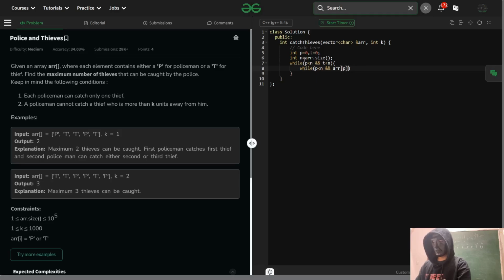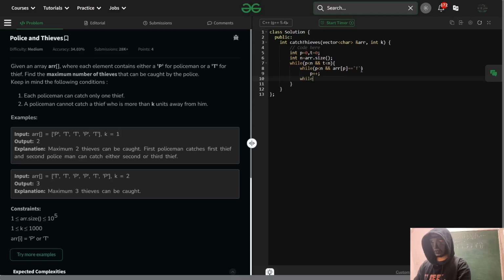We'll find if array of P is not equal to police, which means if it is a thief, our pointer has to move forward, right? The police pointer has to point to the police only. So if they are equal to thief, our pointer will be moving forward.